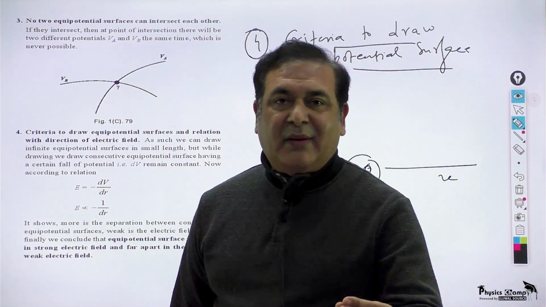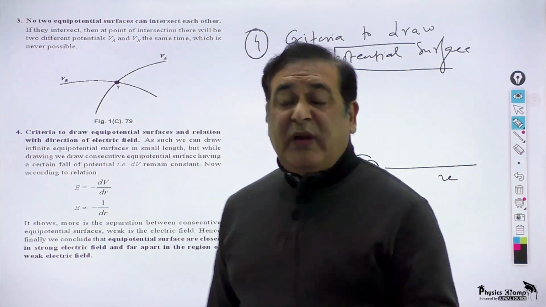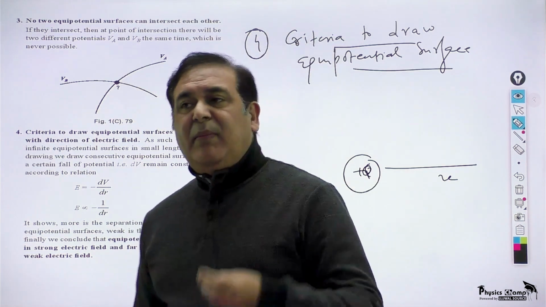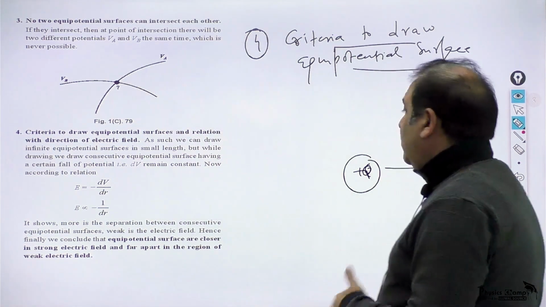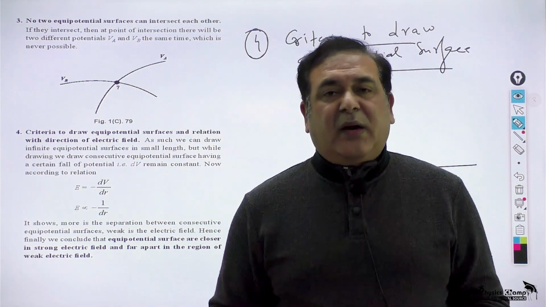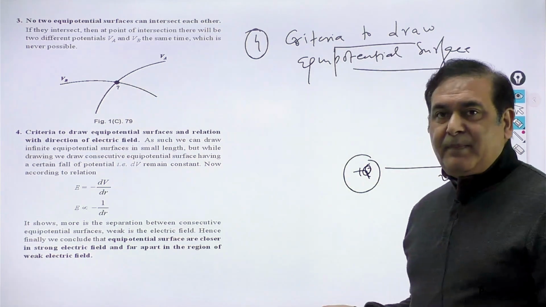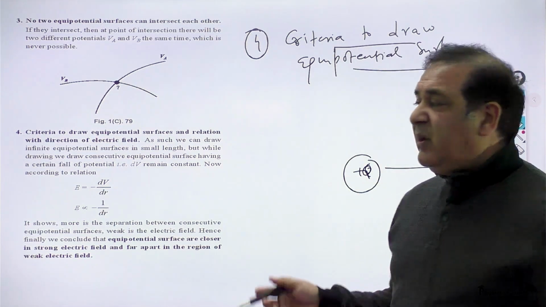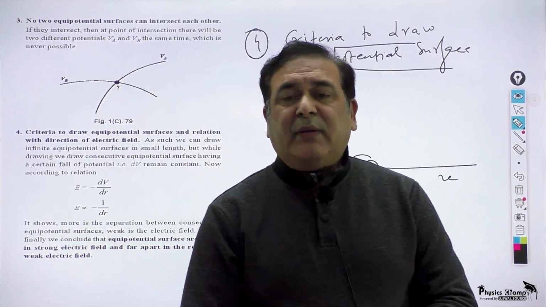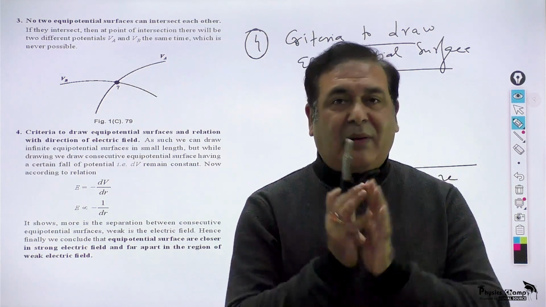The fact is that every next point you will have a new potential. So in any distance, maybe x, maybe y, maybe r, maybe 1 centimeter, maybe 1 millimeter, you can draw infinite equipotential surfaces, infinite spheres of increasing radius. So the question is, when we show them as equipotential surfaces like different spheres consecutively, then what is the criteria? How many spheres should be drawn in a particular gap?